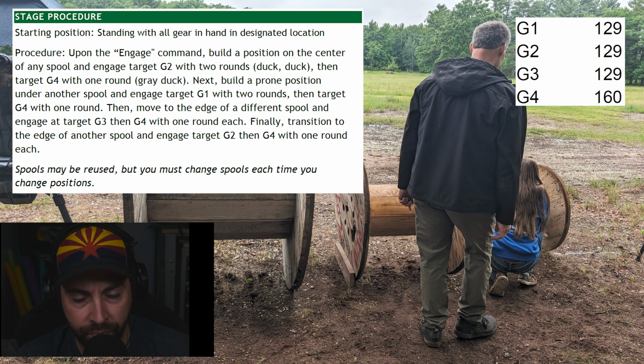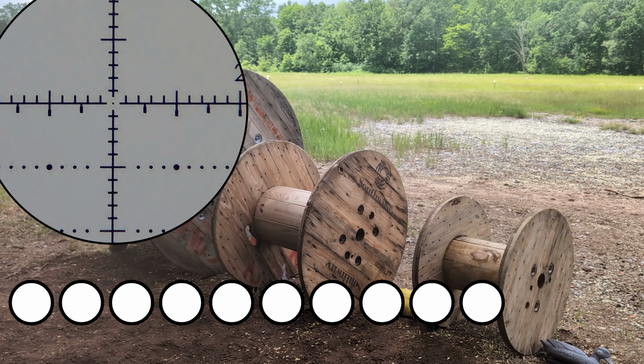So kind of difficult keeping the target order here and making sure that you don't use the same spool when changing positions. My strategy here was to keep it simple and only move between two spools back and forth, so I wasn't worried about the third spool or reusing a different position. So let's see how it went. Engage.